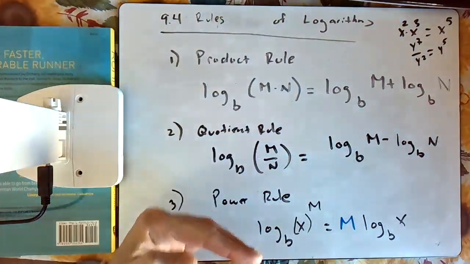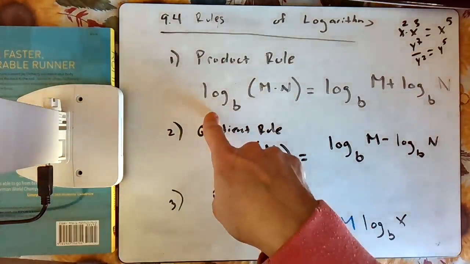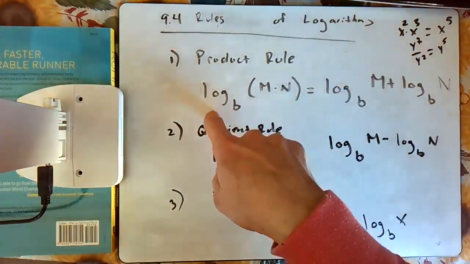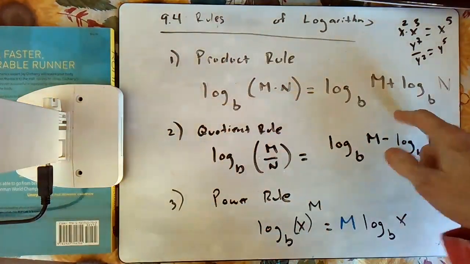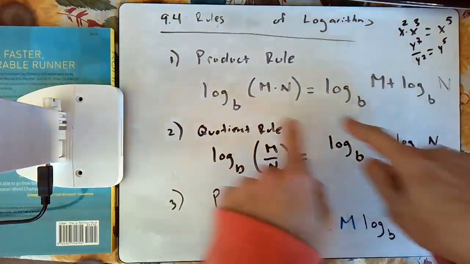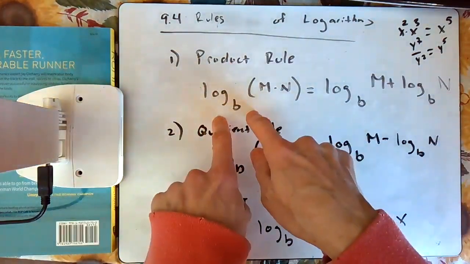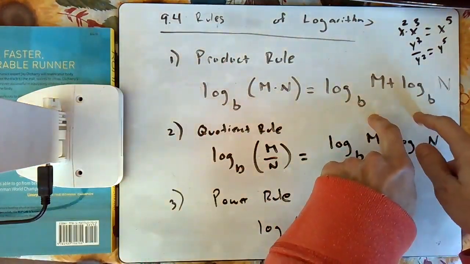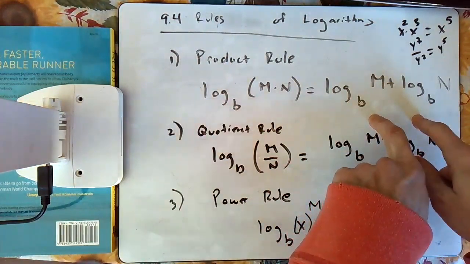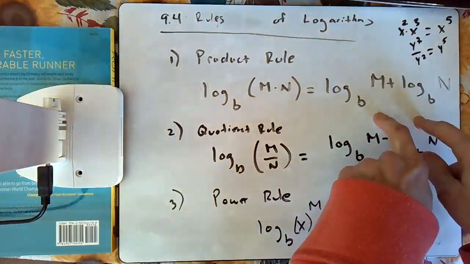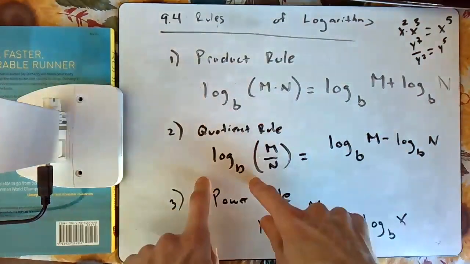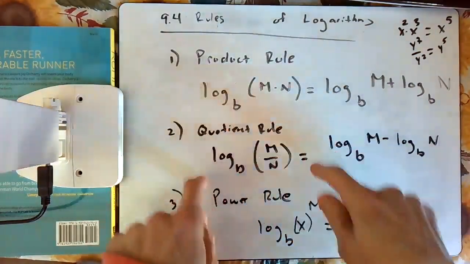And it's kind of like a hierarchy right here. If you notice from this side to this side, moving from the left side of the equal sign to the right side, we created more logs, correct? That's called expanding. So when we go from the left side to the right side of the equal sign, that's called expanding the logs. And then if we go from the right side of the equal sign to the left side, we're condensing because we're making one log in that case.